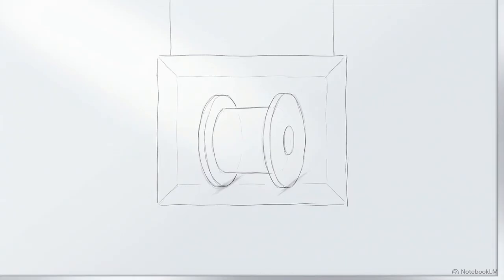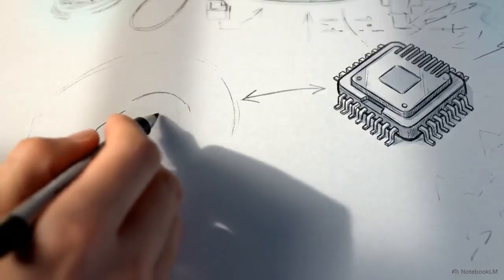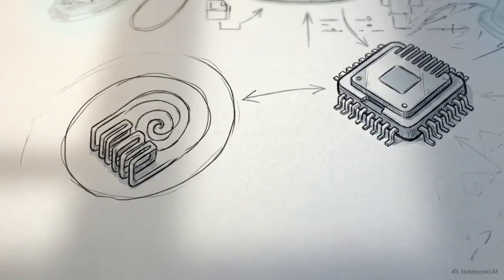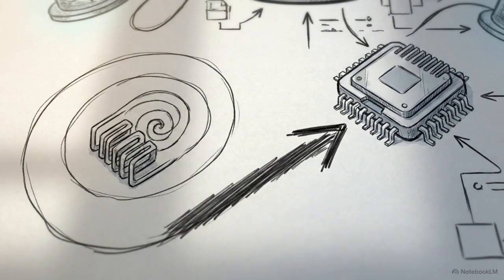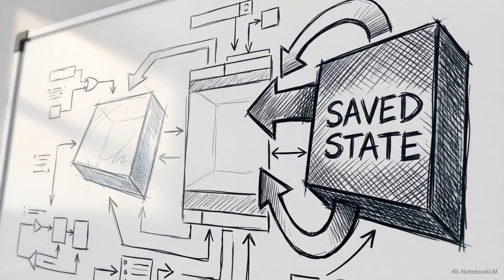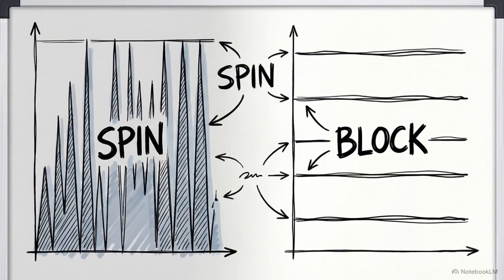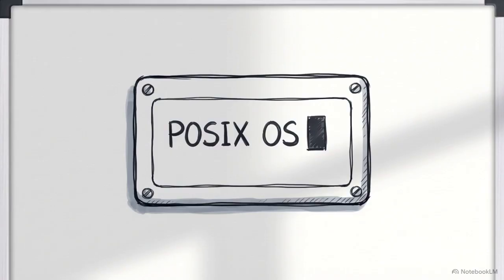The second option is the blocking mutex. Here, the OS pauses the waiting thread and puts it to sleep, returning control to the CPU so it can execute other tasks. This preserves CPU efficiency, but introduces the specific latency penalty of context switching, where the system must store and reload the thread's execution state. Systems engineering requires a compromise between consuming hardware resources with a spin lock or sacrificing execution speed with a blocking mutex. How do modern POSIX-compliant operating systems resolve this dilemma?